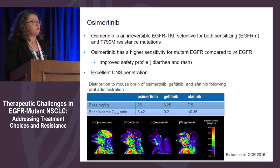Osimertinib is a designer drug developed with four specific criteria in mind: to inhibit traditional EGFR-sensitizing mutations, to inhibit T790M mutation, not to inhibit EGFR wild-type — which is responsible for toxicity such as diarrhea and skin rash — and to have excellent CNS penetration. Synologous monkey models show how it compares with rociletinib and gefitinib, which is currently a standard of care in newly diagnosed stage IV EGFR mutant non-small cell lung cancer.